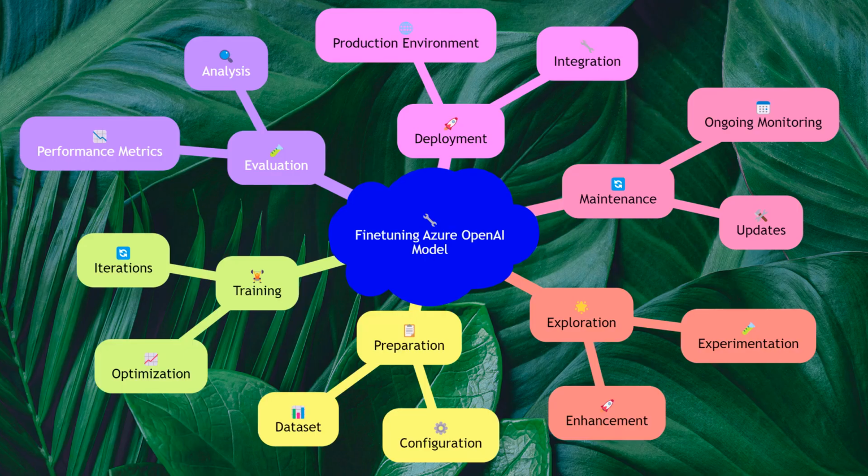Fine-tuning an Azure OpenAI model is a powerful way to customize and optimize AI solutions for specific tasks. By following the steps outlined in this presentation, you can effectively prepare your dataset, configure and train the model, evaluate its performance, and deploy it in a production environment. Ongoing monitoring and maintenance are essential for ensuring the long-term success of your AI solution. As you continue to explore the capabilities of Azure OpenAI, consider experimenting with different models and techniques to further enhance your applications and stay ahead in the rapidly evolving field of AI.